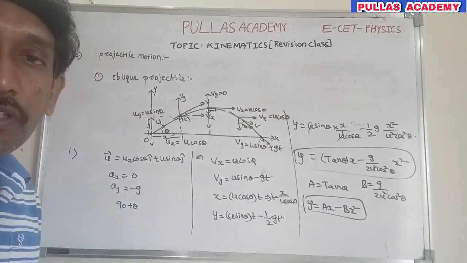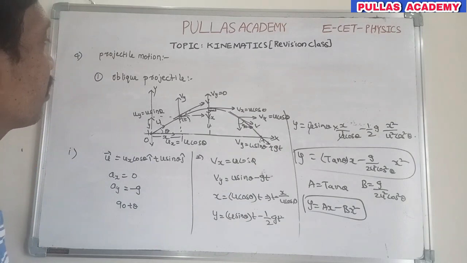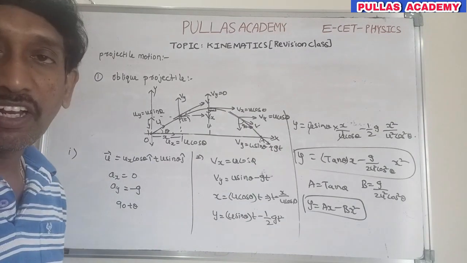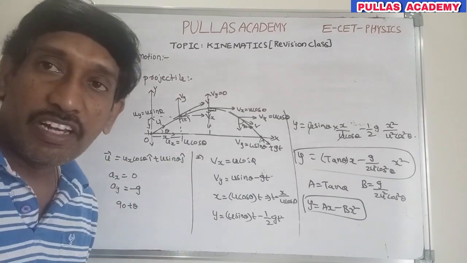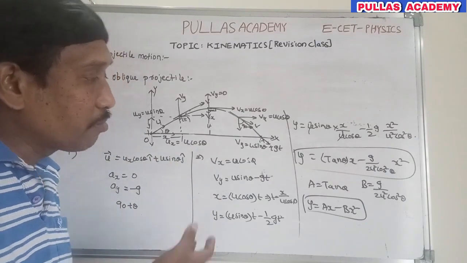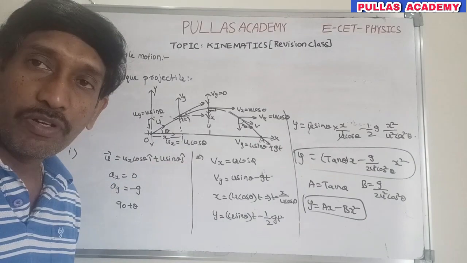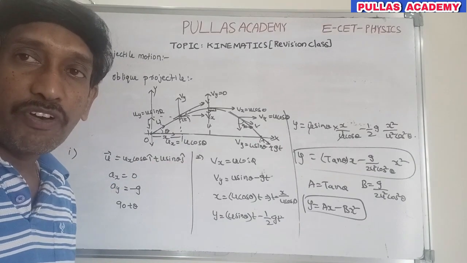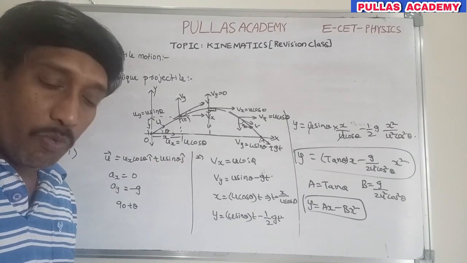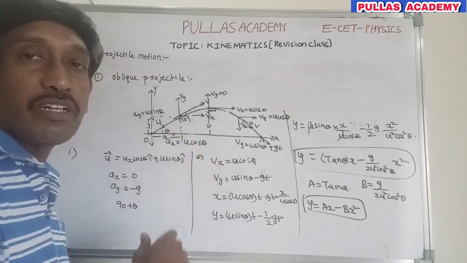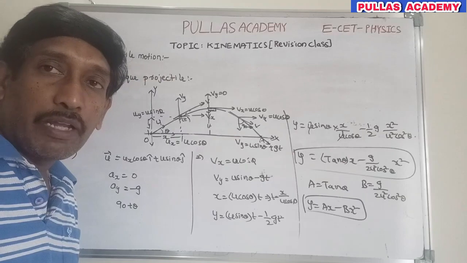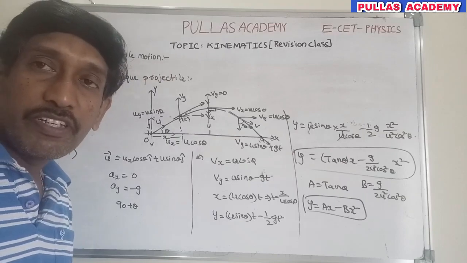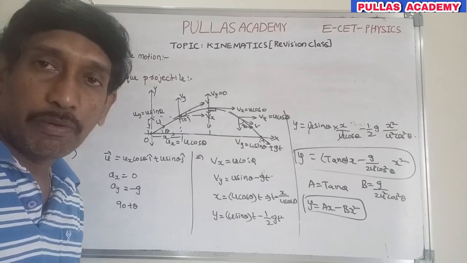So these are all the parameters related to the oblique projectile. While moving along the path, how its velocity, acceleration and displacement vary can be understood very easily based on this concept. We will discuss, for this oblique projectile, what the maximum height equation is, what the range equation is. And also the time of ascent, time of flight, and time of descent; these expressions we will discuss.